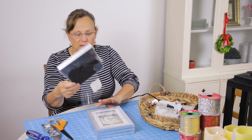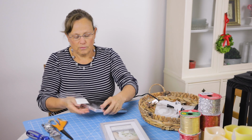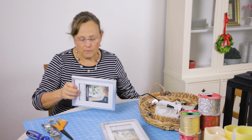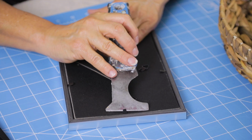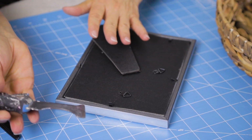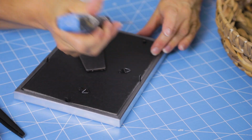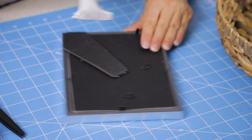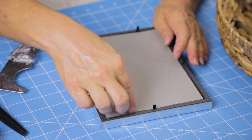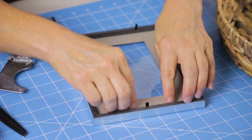I'm going to start out by taking the backs, the paper off, and I start at the back because it's easier to grab a hold of. And I'm just going to remove the, well, it's paper, plastic, whatever. So I'm going to remove the paper, leave the glass in, and I'm going to use this paint tool. I also could use a screwdriver, but this seems to be easier to use. And this is obviously a much loved item, so I'm going to keep everything that comes out because you just never know in crafting what you might use.